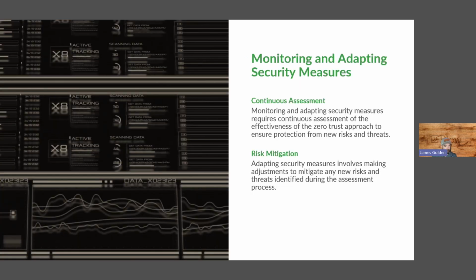Continuous assessment. This is getting into monitoring and adapting security measures. It's super important to continue to monitor and adapt your security measures around the zero trust approach, because again, you're going to build out a map of short-term, midterm, and long-term goals based on how much bang for the buck you can get in terms of locking down, basically in terms of attack surface reduction. So for example, if you have a service running multiple IIS servers on the perimeter, I would argue that's probably high up there. Someone used to compromise IIS servers in high school.